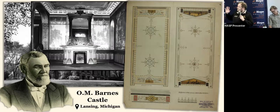If you look extra close at these, there's the end of the hallway, there's the fireplace, and at the top of the ceiling, there's this almost fan design, which is also in the drawing. And there's this triangular repeating pattern down the sides, which is in both the photo and the drawing. So that helped me confirm and ease my mind that yes, we weren't jumping to conclusions that this was indeed the drawing of the Orlando Mac Barnes mansion front hall. So we were able to confirm that the Wright Company did that work in Lansing.